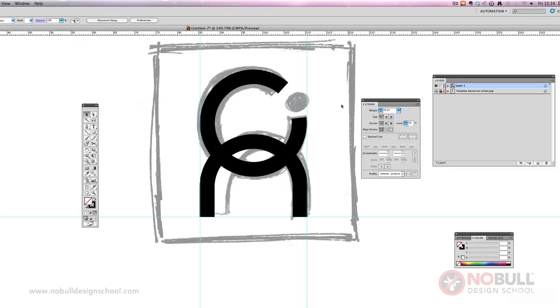So now we also need to create the dot just here. So we're going to use the ellipse tool to do that again. So get the ellipse tool, hold down Option or Alt, and then pull out your circle. Oh, and it's on stroke at the moment, so you want to switch that so it becomes the fill. Okay, perhaps make that a little bit smaller.